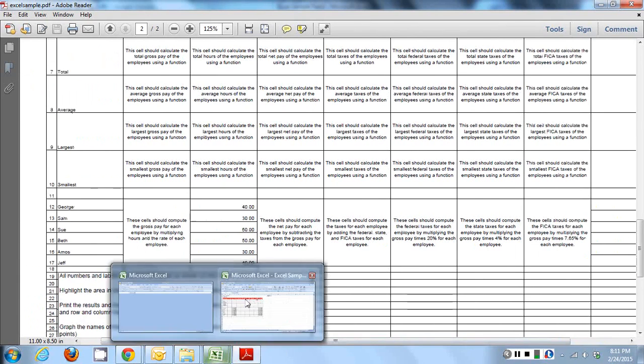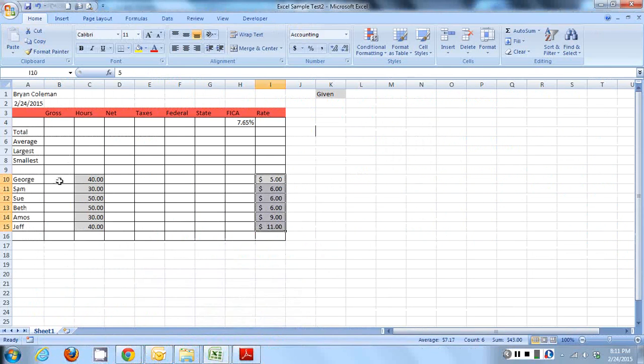So I'm going to flip over to my spreadsheet, and in these columns here I'm going to calculate the gross pay. I'm looking in the gross column. Alright, so to calculate that, it said multiply the hours times the rate, and I can easily do that by entering an equal sign, which is how I tell Excel I'm going to input a formula or a function. Click the first cell that I want in my formula. The asterisk is the multiplication operator in Excel, and then click my second cell. And you can see my formula, it says C10 times I10.